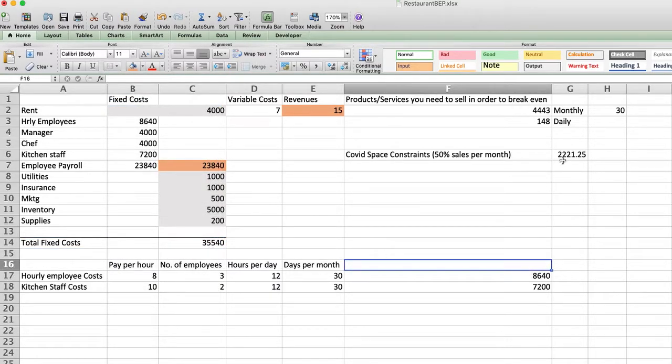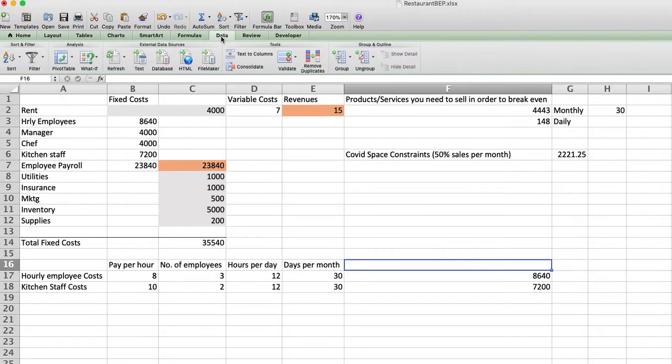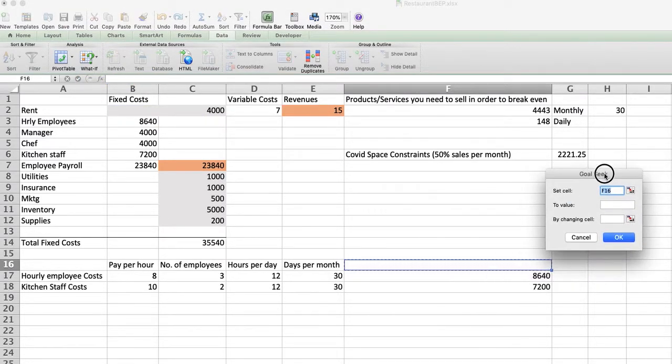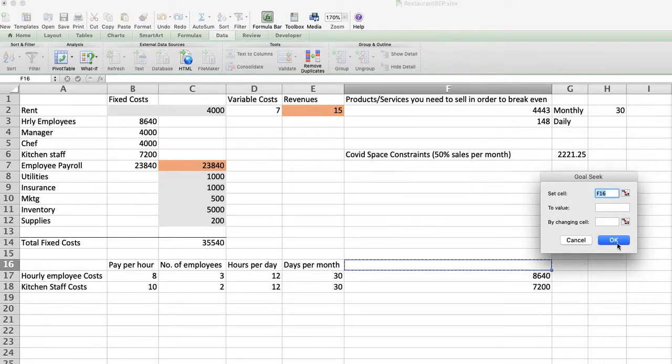And this is our number 2221, right? So let's go to data, and you see there's a what-if, and we open up something called goal seek. So once we open up goal seek, the dialog box tells you what is the cell you want to set. So we want to set the calculated cell, the break-even point, which is this cell, F2.